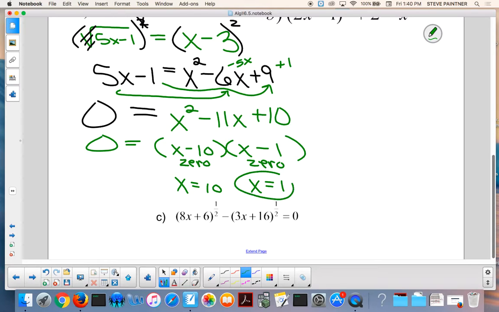Okay? Now, here's the deal. I told you in the very beginning something called extraneous solutions. When you square both sides of an equation, when you bring in quadratics, too many answers come up. So one of them's good and one of them's not good. So this side of the room, try 10. Check 10. This side of the room, check 1. Just check it. We're going to have to cross one of them out.